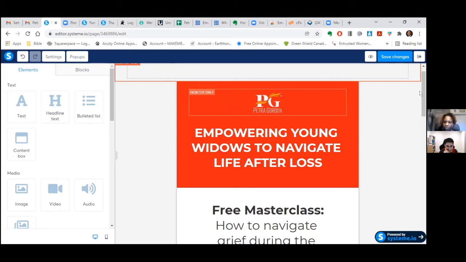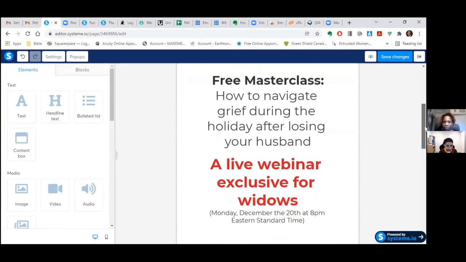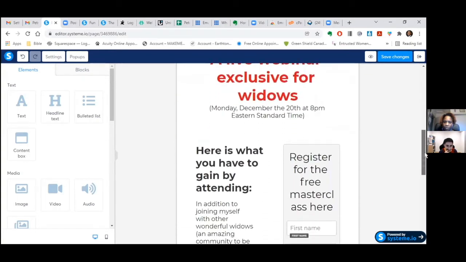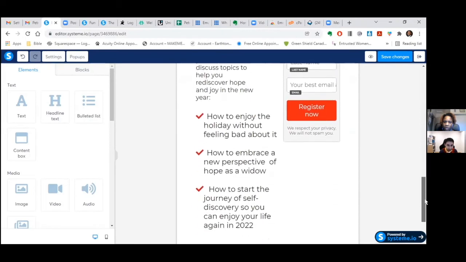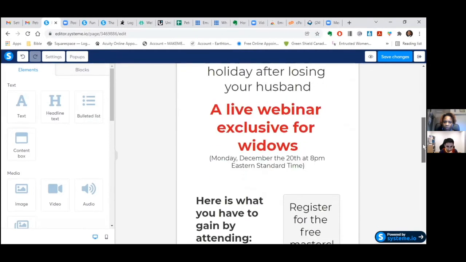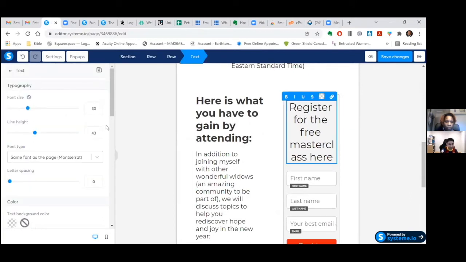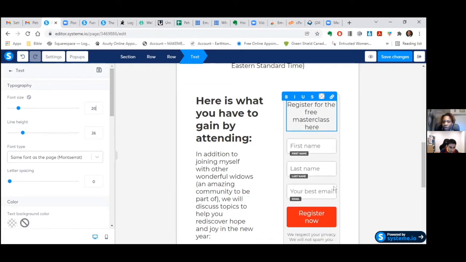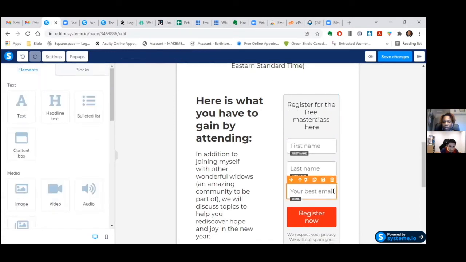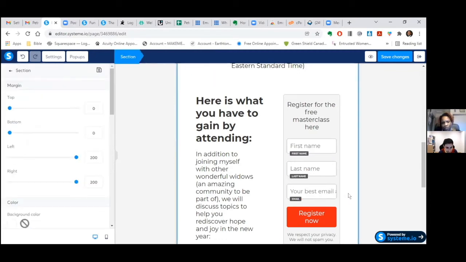Click on Save Changes and then scroll down and keep going all the way. So this needs to get fixed too. We just have to make the text smaller. On the left, it says 33, just make it 20. Good enough. And this as well? This is a little bit weird. I want you to click on the entire white space for a second. You see that green?